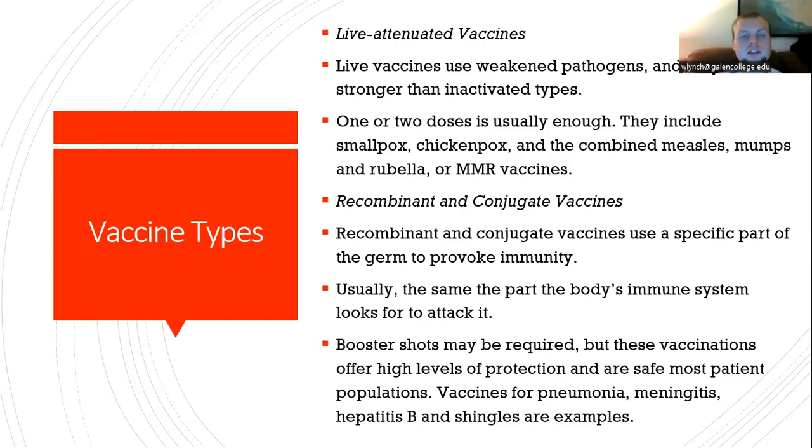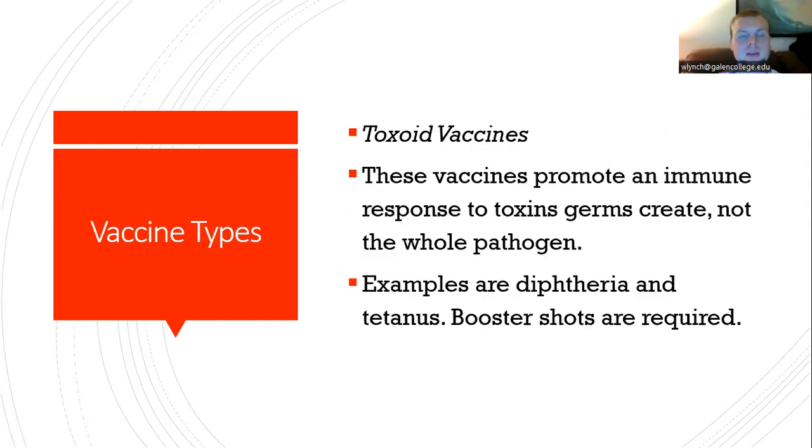So these vaccines are going to offer a very high level of protection because we are getting pretty much a living sample of whatever this pathogen is, and we're getting a direct antigen or a direct indicator or marker of what we will actually attack if there was some real infection that goes on. So some examples of this, we have vaccines for pneumonia, meningitis, Hep B, and shingles. These are all particular recombinant conjugate vaccines.